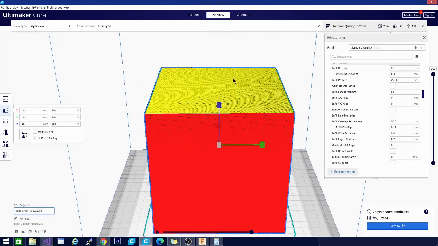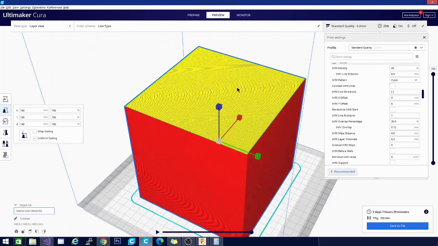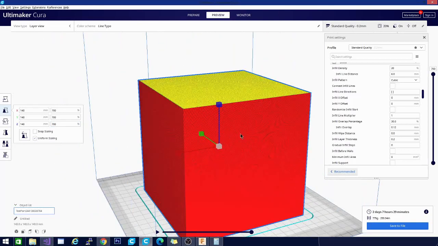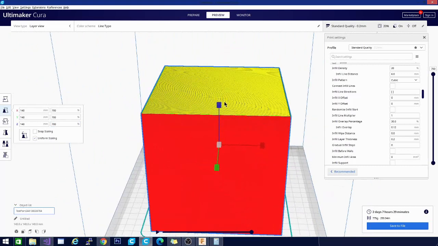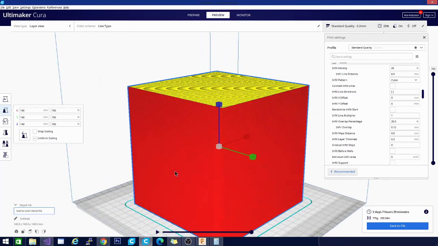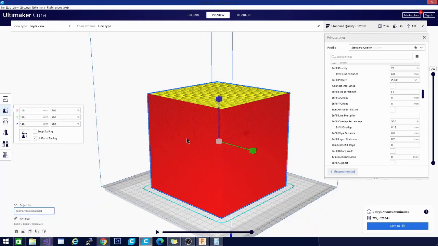Alright folks, Technivorous here. Today we're going to be taking a look at how, when, and why to use the gradual infill settings on Cura. This can give you some amazingly fast print times and improve the amount of filament that you're using as well. In this case, this is a giant cube model I'm about to show you, and the reduction in used plastic and increase in speed is pretty phenomenal. So stay tuned, we're going to get into it right now.